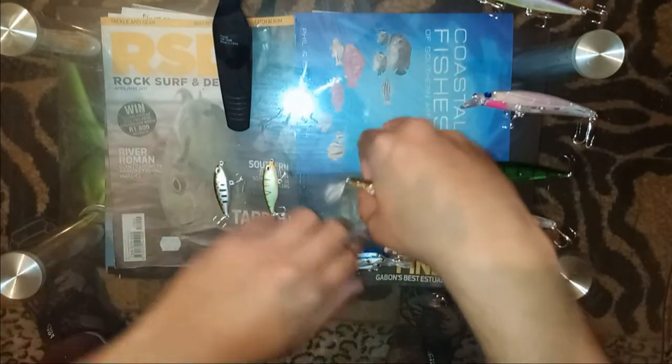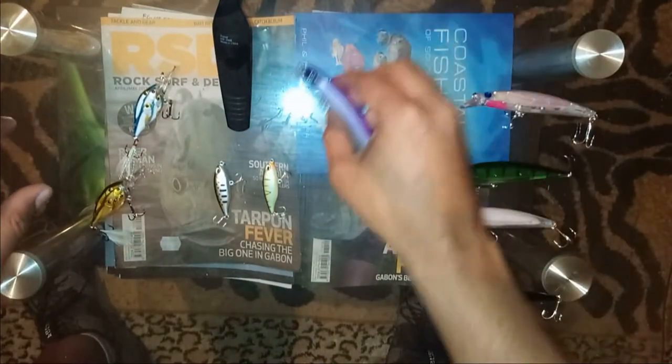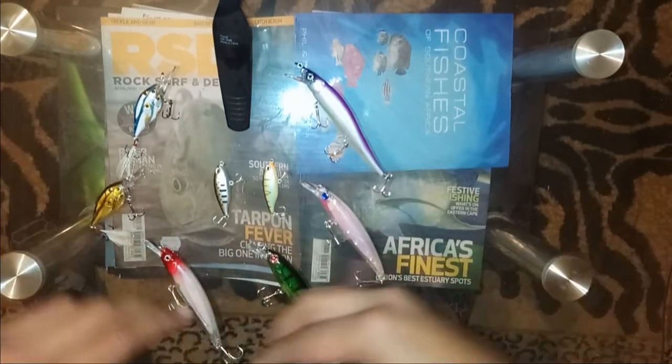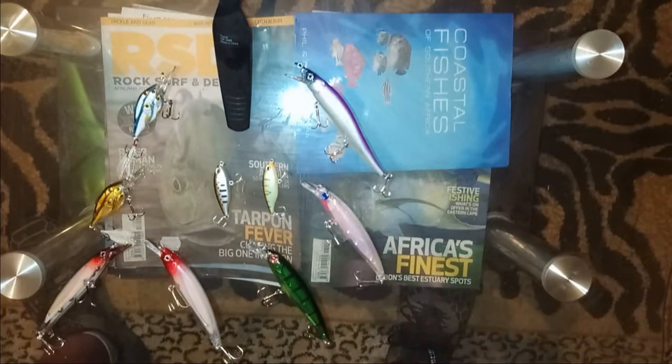These two are obviously silent baits, and the rest of them actually have sound beads in them. So guys, for the price, I would say not too bad. Can't wait to try them out.